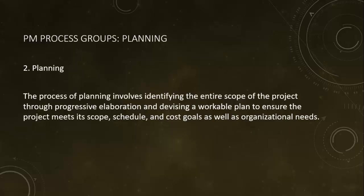Next is the technical planning phase, where we're going to truly lay out a plan, right? And a plan is not just a list of things that we would like. It's not a wish list. It has a wish list or things that we would like, but it also focuses on how we are going to get there. So we're going to identify the entire scope, right? We're going to have our wish list. These are the things we are going to get done.